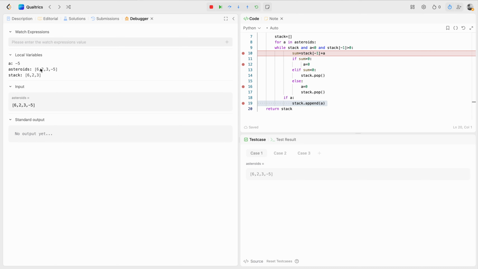Since all are positive values, all are in the same direction, everything got appended over here, and now we got a negative value -5, and this while loop became true.